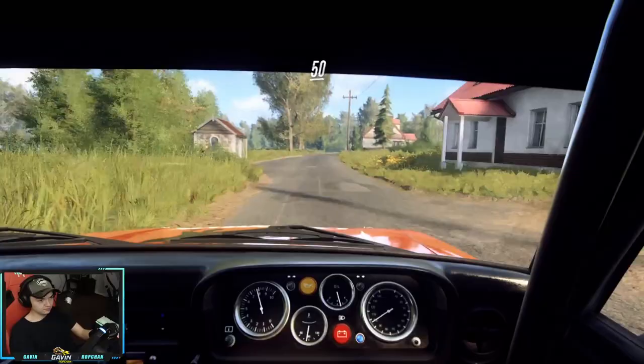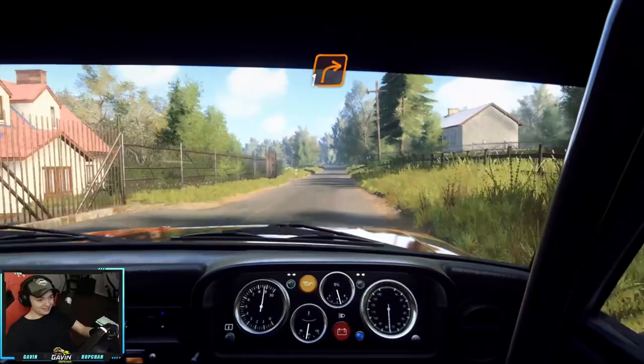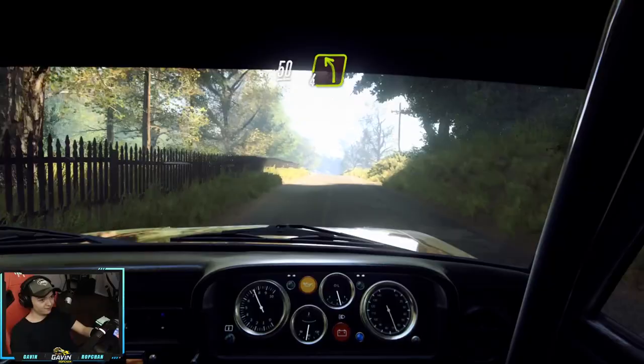Okay, where's this bridge? Chicane left entry. Get down the gears. Come on. Holy crap. That was some last second braking. Got a 1 right, 80. Flat middle of a crest. I took that way too slow. That felt ridiculous.